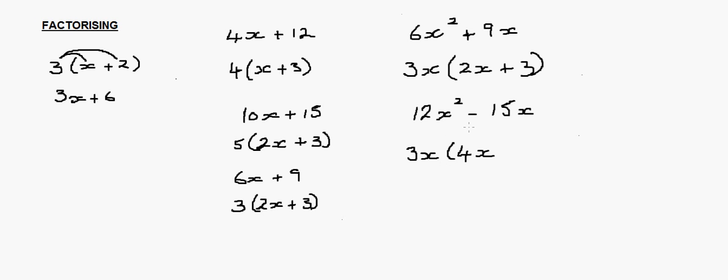Now we have this minus here. This is plus, so plus multiplied by a minus will give me the minus that I need. So I look at the numbers. 3 goes into 15, 5. So 3x times 5 would give me 15x. So there's no need for an x here, so I just close the bracket.